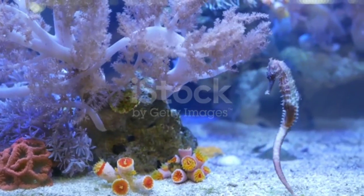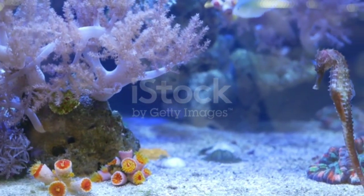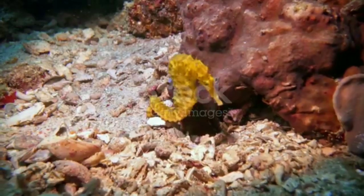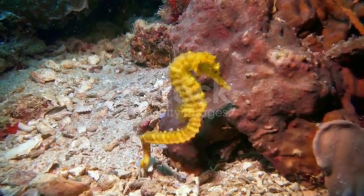The rule of thumb for tank size for seahorses is about 30 gallons of water per pair of seahorses. A 60-gallon cube would be perfect for a small group of seahorses. It meets the minimum size requirement, and it also has a large surface area, and that allows for lots of oxygen exchange into the water.